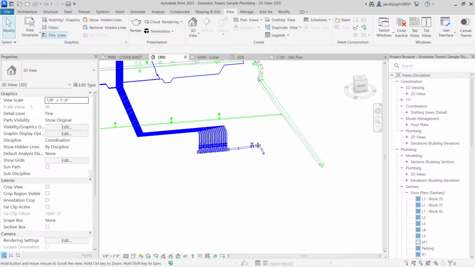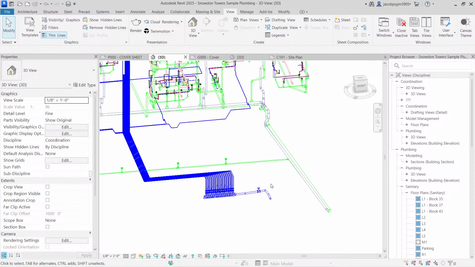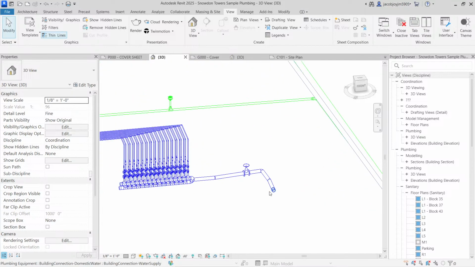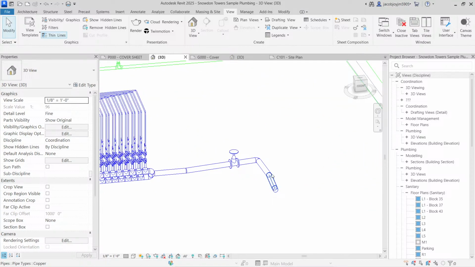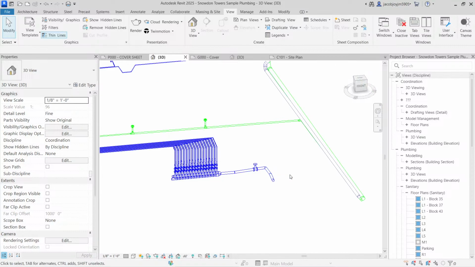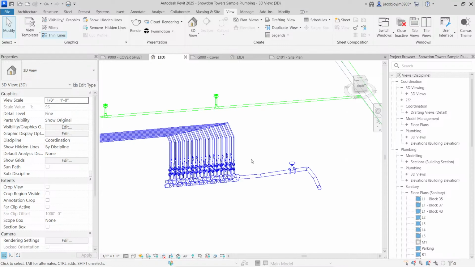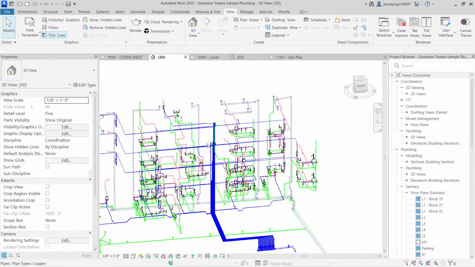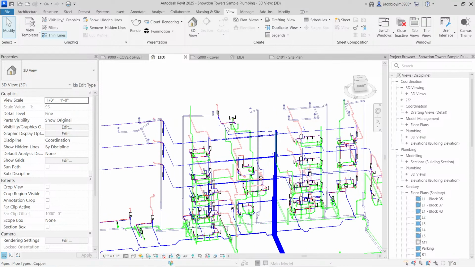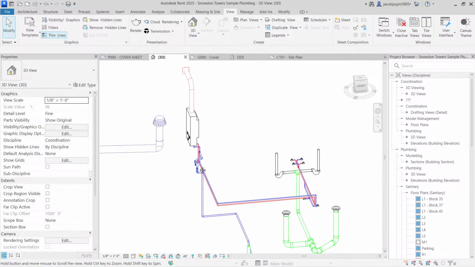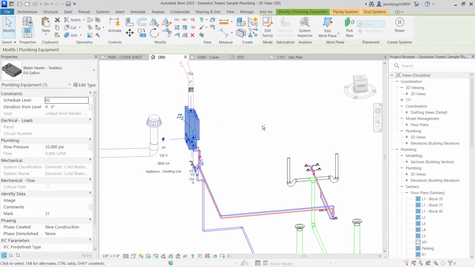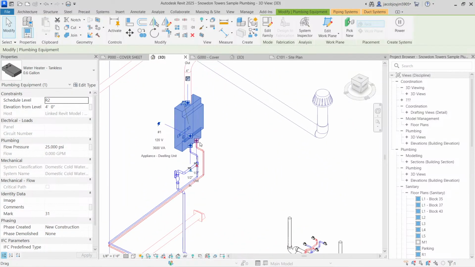Okay, and we need to get the water supply, right? So here you can see we have a water supply. It will go to the tank, the ground tank. From there it will be connected through a motor, and it will go till the top, and we have water supply for the bathroom.